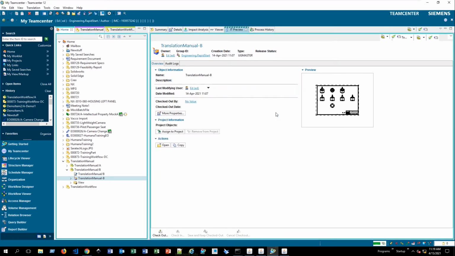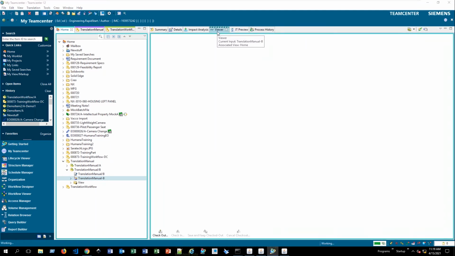So I'm going to fire up my JT previews or try to look at this through my viewer, and really I'm just getting some basic information without actually being able to view my data set. So what I'm going to do is make sure that I am standing on my UG part here.